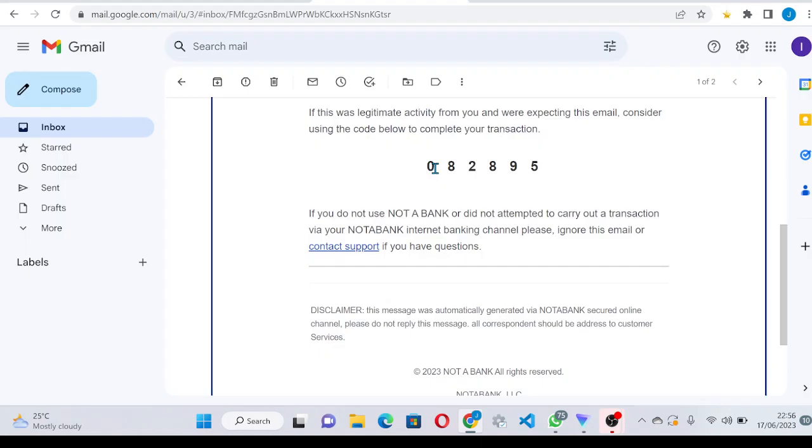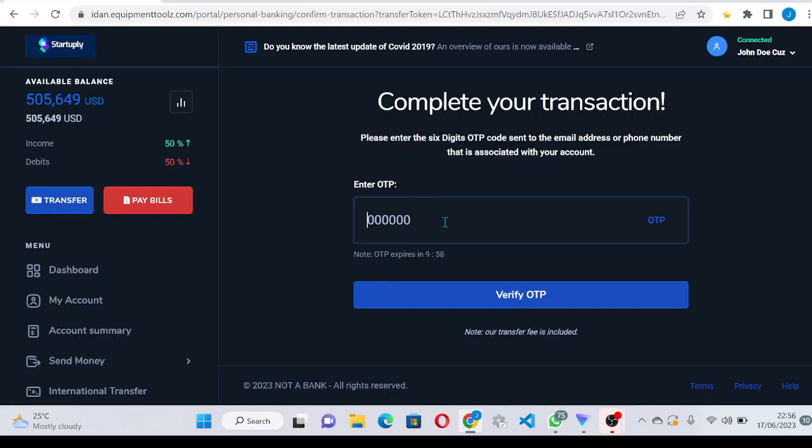So you can see that they have sent another email to confirm this transaction. So I'll select this and confirm this transaction. Let's see what happens when an account is being suspended.